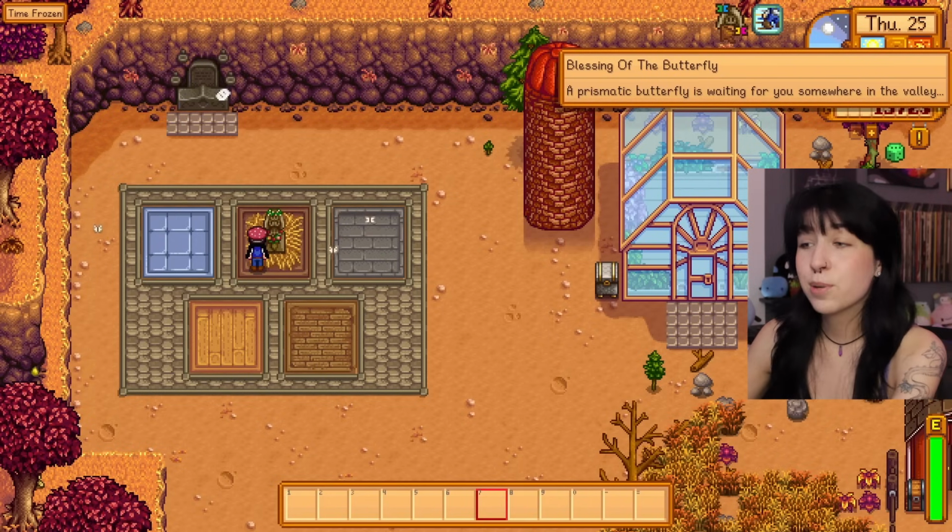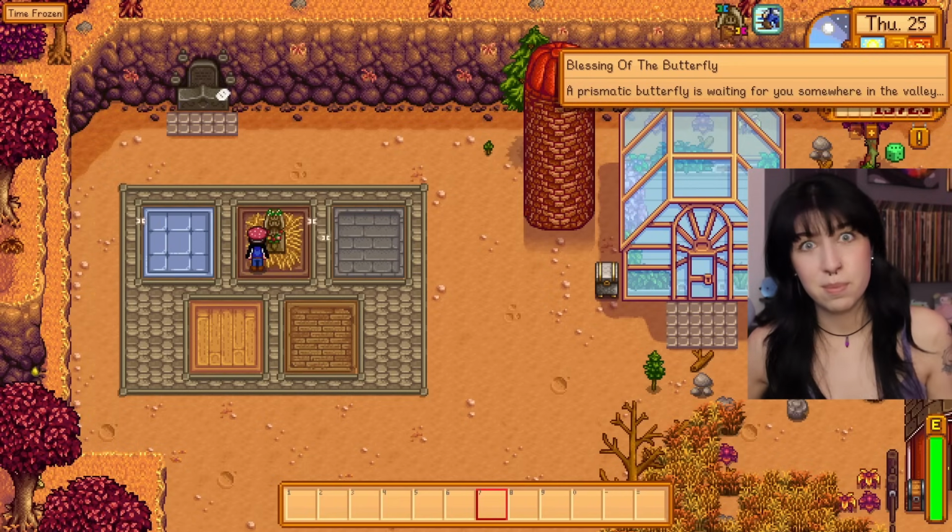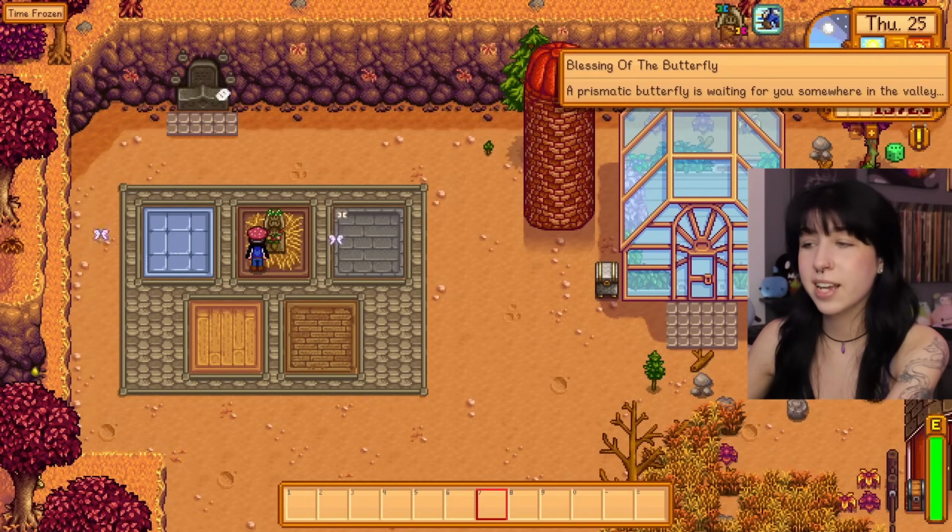The prismatic butterfly cannot spawn after 5 p.m. So if you haven't found it by 5 p.m., you can either restart the day or just give up. The prismatic butterfly disappears at the end of the day if it is not found.